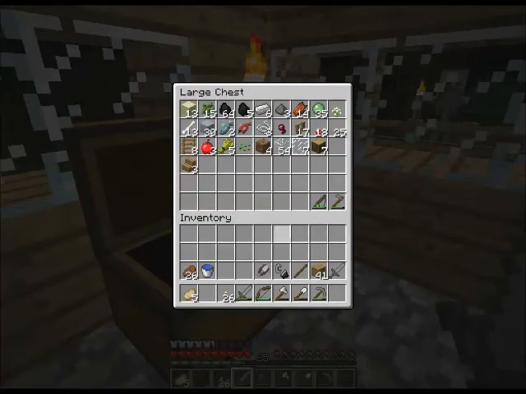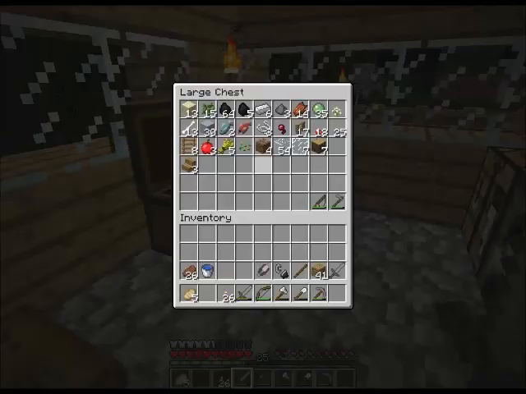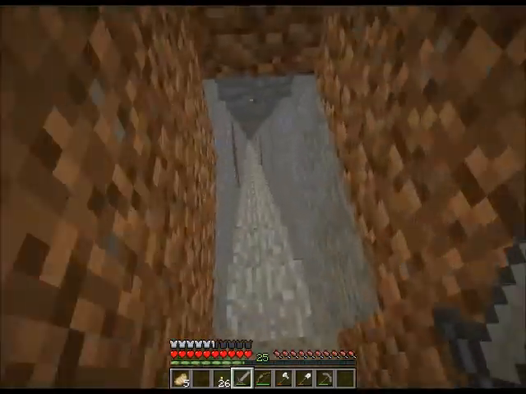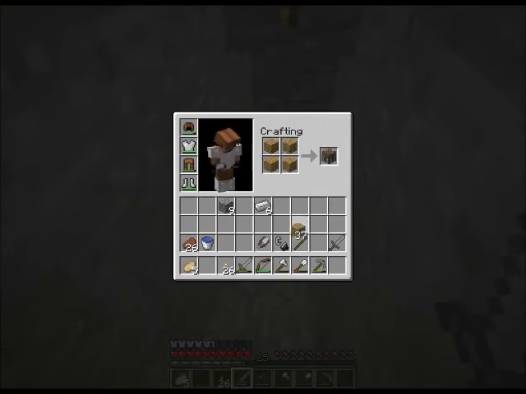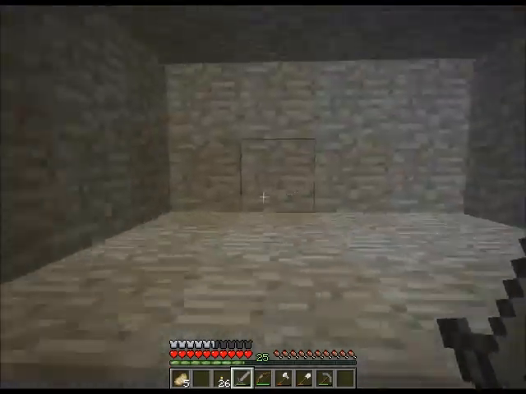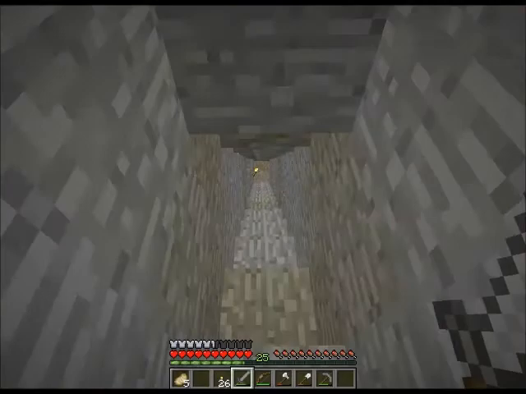Yeah, there's a good amount of glass. This will be good for when I can brew potions when I go to the Nether or something. Let's see. And the genius I am, I left all the cobblestone downstairs. Okay. I'm gonna do a smart thing. I'm gonna make one of these. Make a crafting table with me as well, because I plan on going down and continuing the branch mine situation. I mean, I might as well. It'd be nice to kind of find some diamonds.